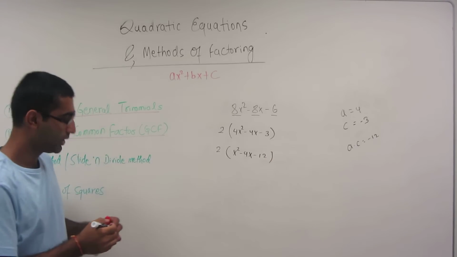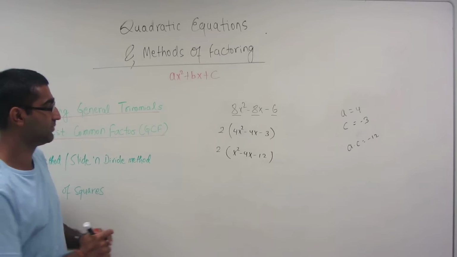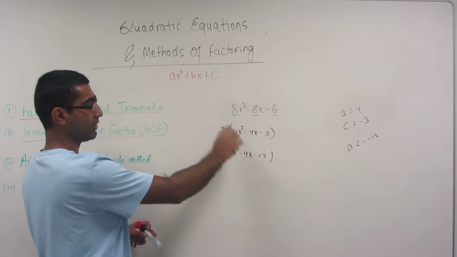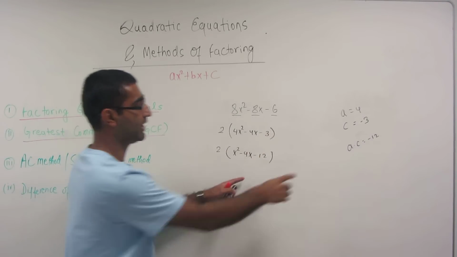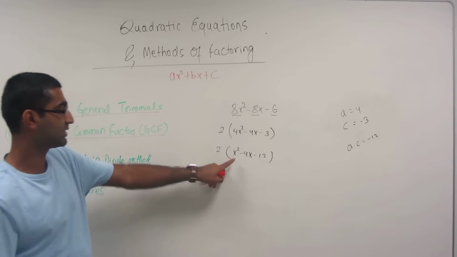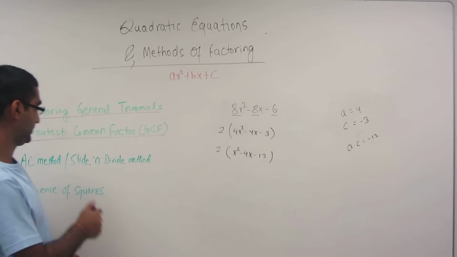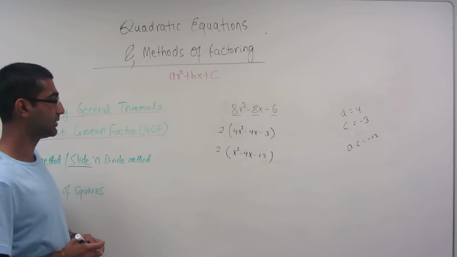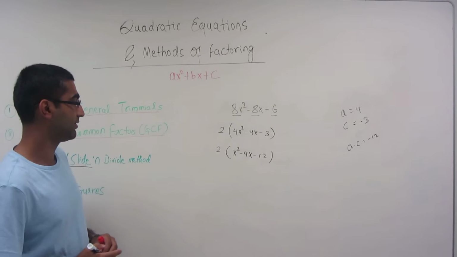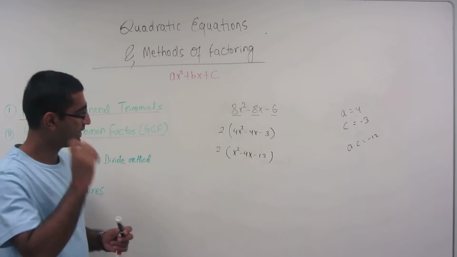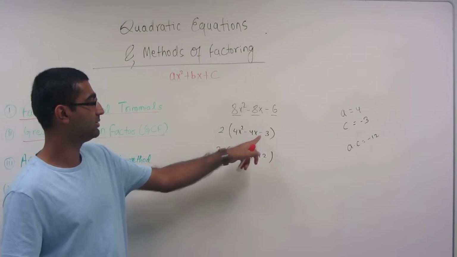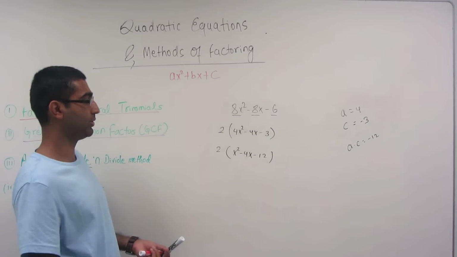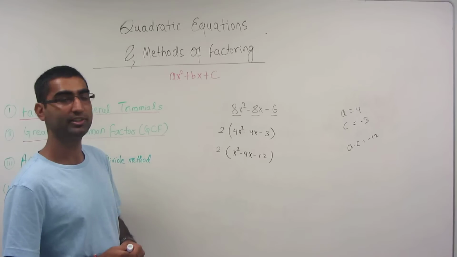Alright, so what I just did in this method is I dropped the 4 from the x squared term, and I slid my 4 into C, which is -12. The AC term was -12. So I just slid A into C. So that's the slide from our name. And I'll tell you what the divide is later on. Okay? Now what I just did here is I changed my trinomial into a general trinomial, that is with x squared with no coefficient. Right?